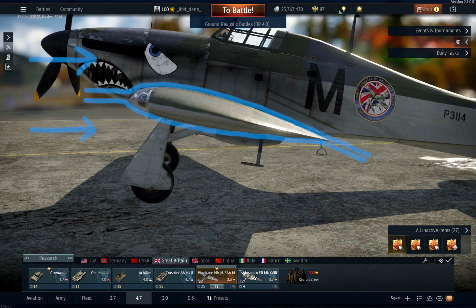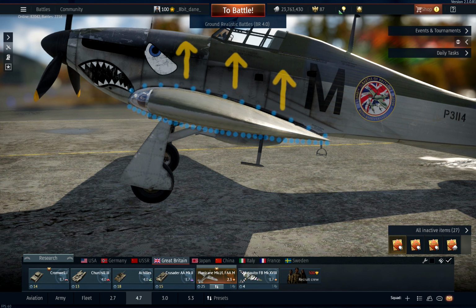Airflow hits the front of the wing and separates. The airflow continues along the underside of the wing and on the top of the wing. There is lower pressure on top of the wing because the air molecules are more distant from each other than the air molecules on the underside of the wing. And the air travels faster on top of the wing. And there's higher air pressure on the underside of the wing because the air molecules are closer to each other. The difference in air pressure creates a suction effect on top of the wing that creates lift. But that's not the whole explanation.